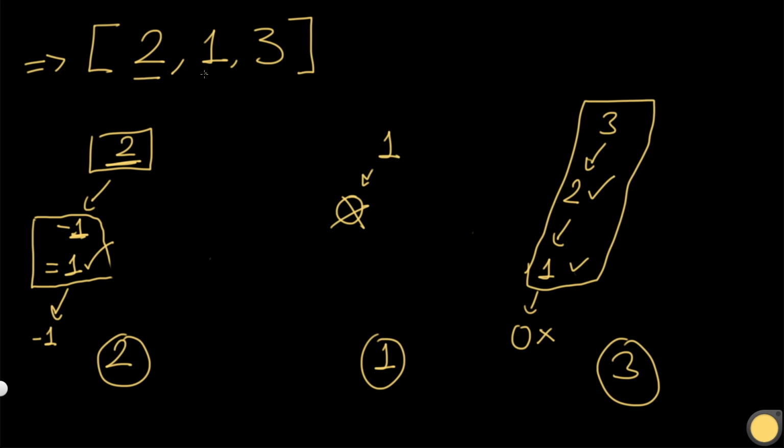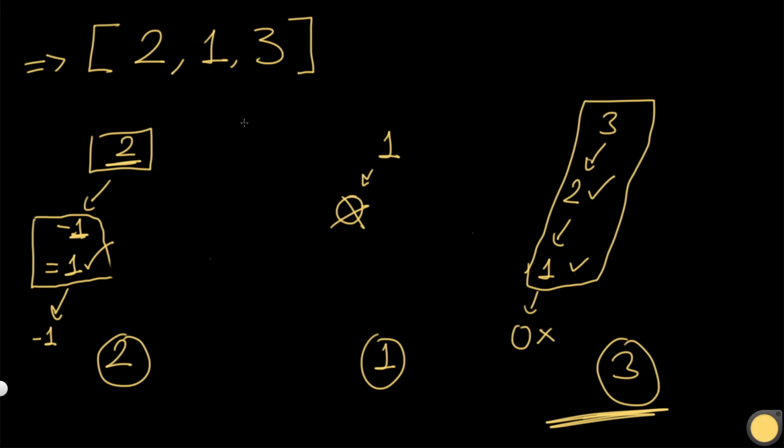At each number, we look at the number less than it, and we check if that number is in our sequence. At the number 2, we check for the number before it, which is 1. It's there. So now we check for the number before 1, which is 0, which is not there. We do this for each and every number, and at the end, you're going to get the length of the largest sequence. Especially when you have something like 2, 1, 3, if you directly go to the largest number, you're going to get the answer the fastest. That is how we're going to simplify the solution.